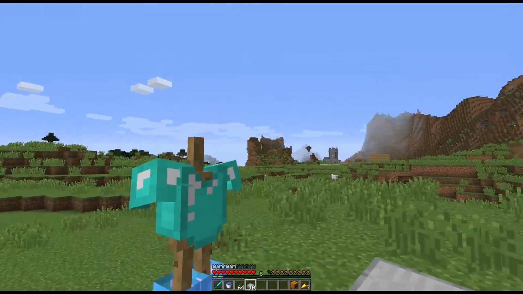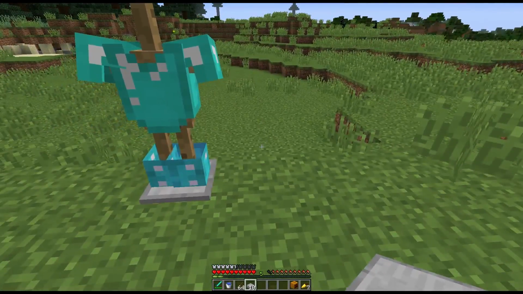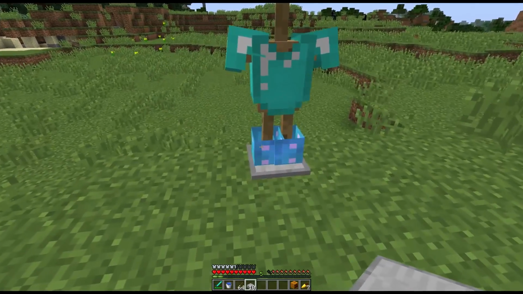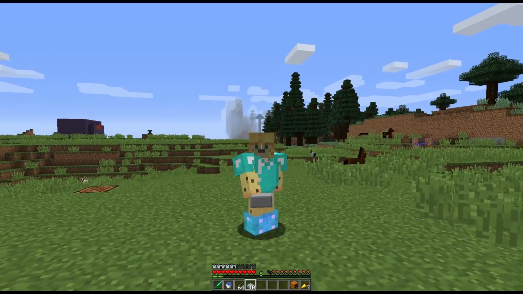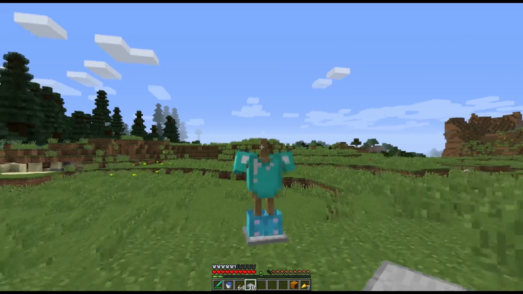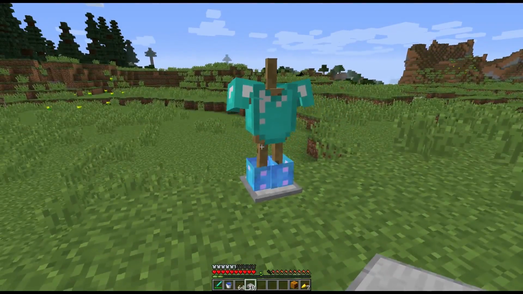So let's discuss what the armor stand actually is, because it seems relatively simple at first. It can be summed up by saying the armor stand is a stand on which you store your armor. As you can see right here, I'm wearing a diamond chest plate and some diamond boots, and I want a physical representation of that to store in my house. Here it is. So this is a very decorational block.